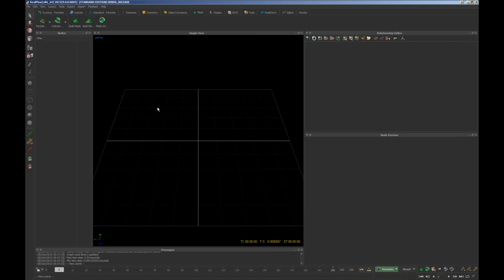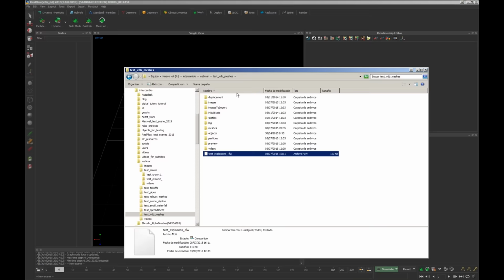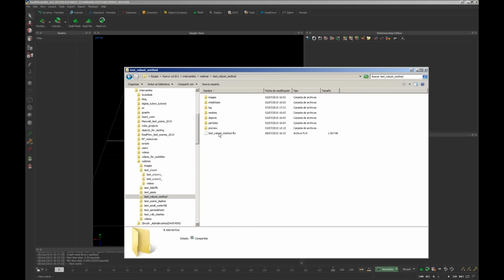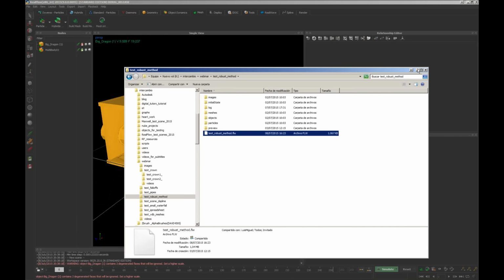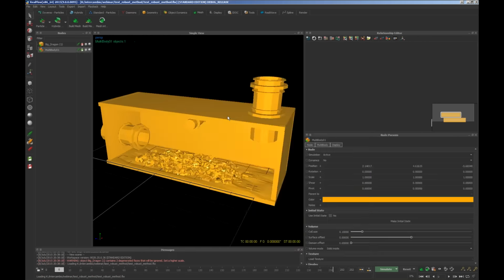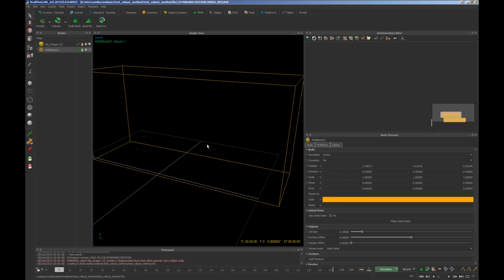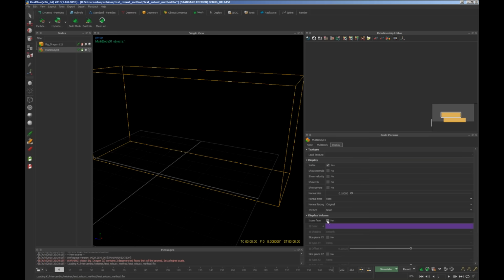Okay, but if I open this scene, robust method, okay. Now you see the geometry. I'm going to set that geometry as a cube and display the isosurface for it.